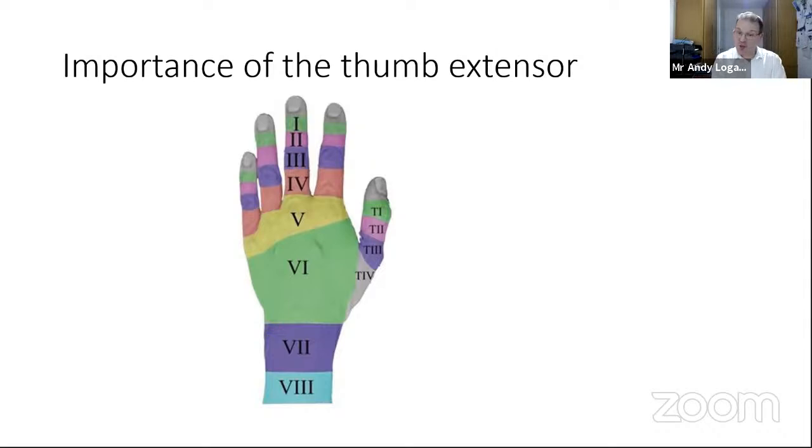The answer to that would be, if you get a cut around here at zone T4, then the extensor tendon can retract. So I'd ask you where it can retract to, and it can retract all the way down to Lister's tubercle here, and that's normally where you find it. So if you're in a clinical situation and you have a tendon laceration there, you have to be wary where to look for the tendon. I'd also ask you how you test for the integrity of extensor pollicis longus and how you can test to see whether it's retracted. Okay, so think about that.